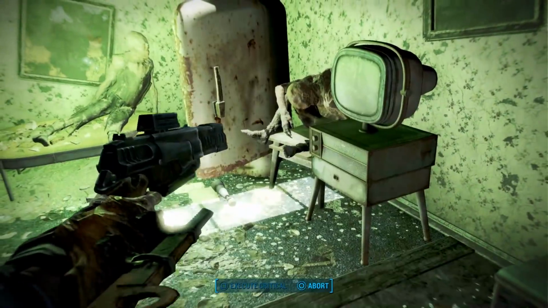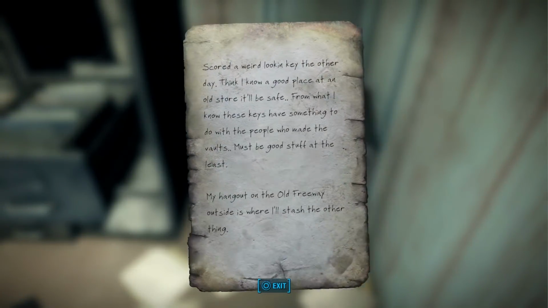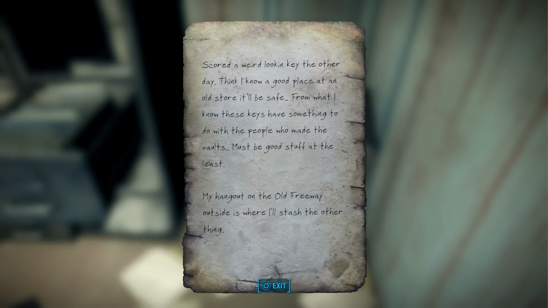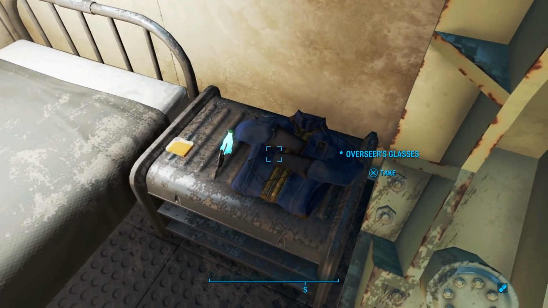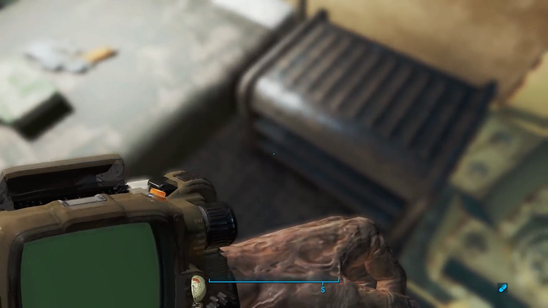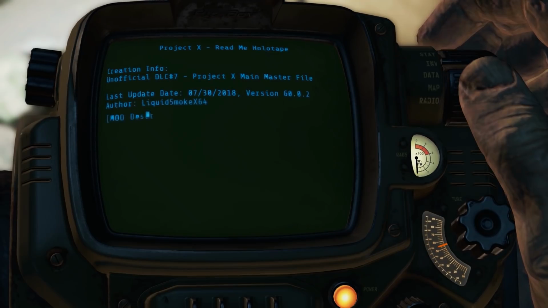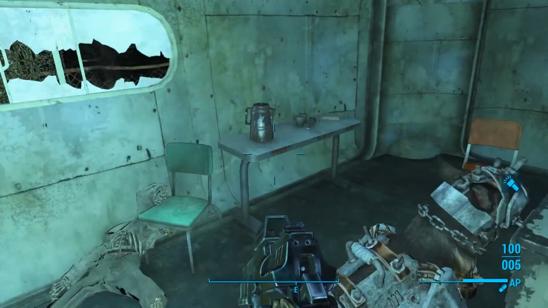To complete the quest, you will need to follow the clues left in notes scattered across the Commonwealth that tell you where the next location is to progress the quest. I think it's meant to be played as a new start because there is a bunch of unique items inside Vault 111 in the Overseer's bedroom, including the readme holotape, which gives a full description of everything included in the mod. The first note to start the questline is found in the security station just outside the Vault 111 entrance.